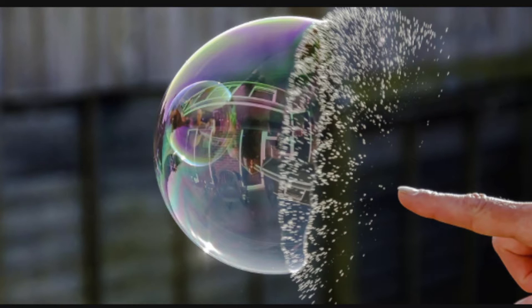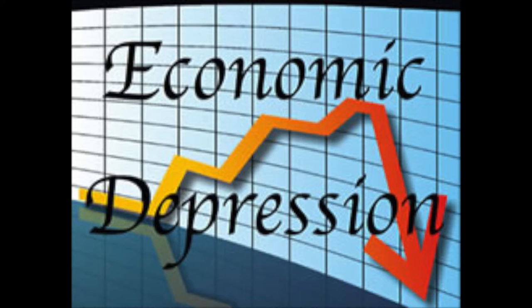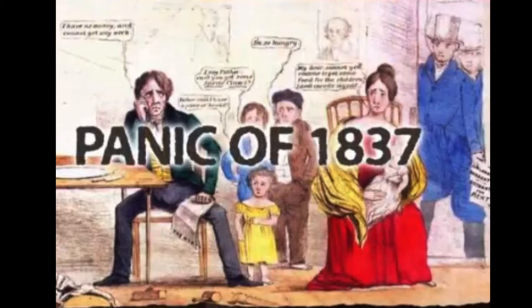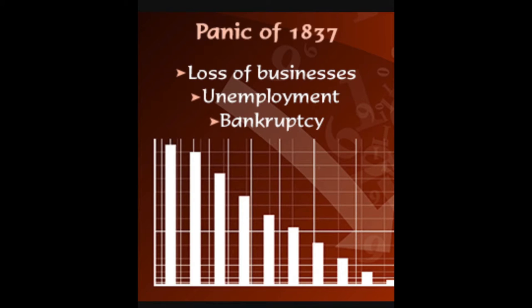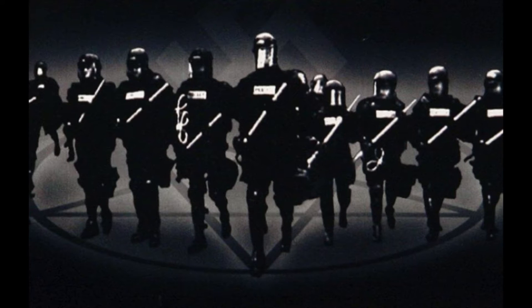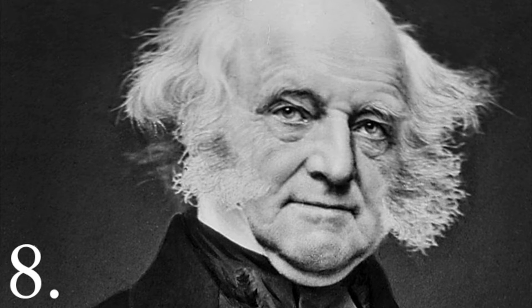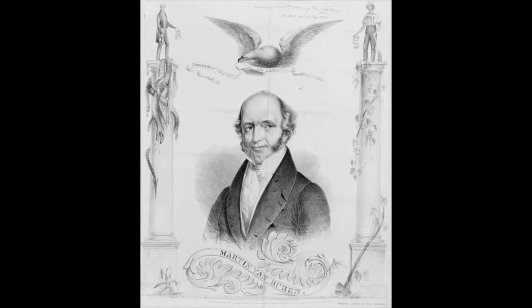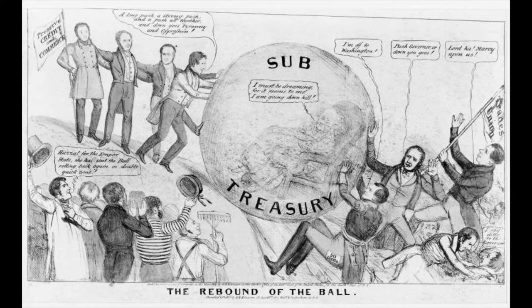Unfortunately, shortly after this, a huge real estate bubble burst and, coupled with reckless credit policies by the state banks funded by Jackson, in 1837 the U.S. fell into a depression that lasted until 1844. During this depression, known to historians as the Panic of 1837, profits, prices, and wages went down while unemployment is believed to have reached 25%. Banks refused to redeem currency for full face value, banks collapsed, businesses failed, and thousands of workers lost jobs. Riots and major domestic unrest resulted in an increase in professional police forces in many major cities. The eighth president of the United States, Martin Van Buren, inherited this crisis from Jackson, but he continued Jackson's policies and refused to allow a charter for a third bank of the United States. Instead, he moved federal funds from state banks into an independent treasury. But this failed to end the depression, and in 1840, it cost him his bid for re-election.